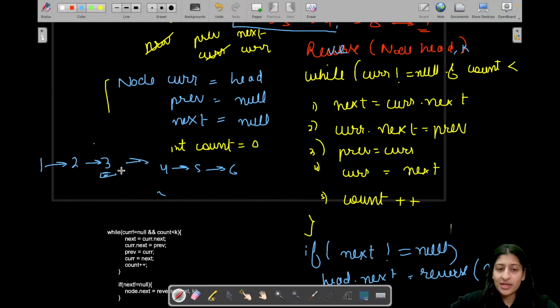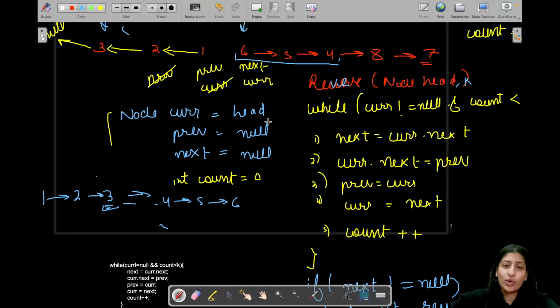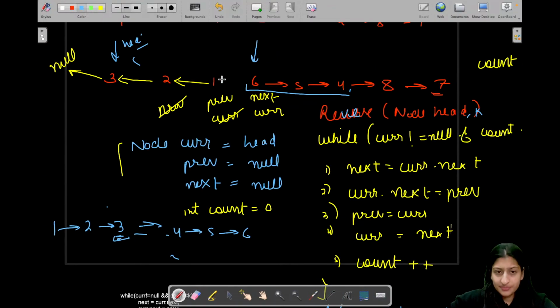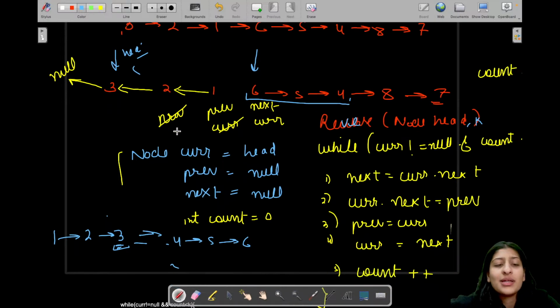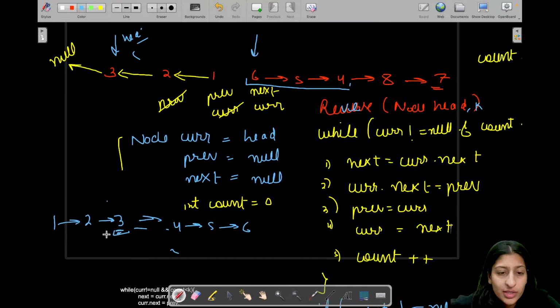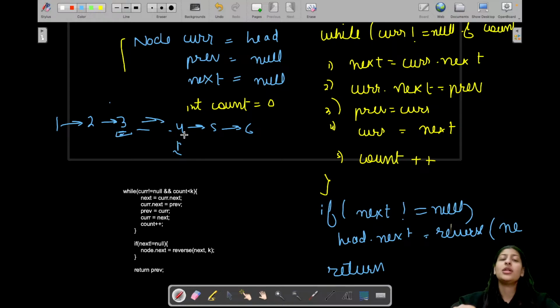So this head dot next will be pointing to what? You have to understand what we are actually returning from the recursion function. You see where is previous pointing to. Now if you observe, previous was present here. So on reversal, if this was your function, I got something like 1 2 3, right? 1 2 3. So you are returning the new head of your reversed linked list. So for the other one, your previous will be pointing to the new head of the reversed linked list. Got it? So that's what we are doing in this question.